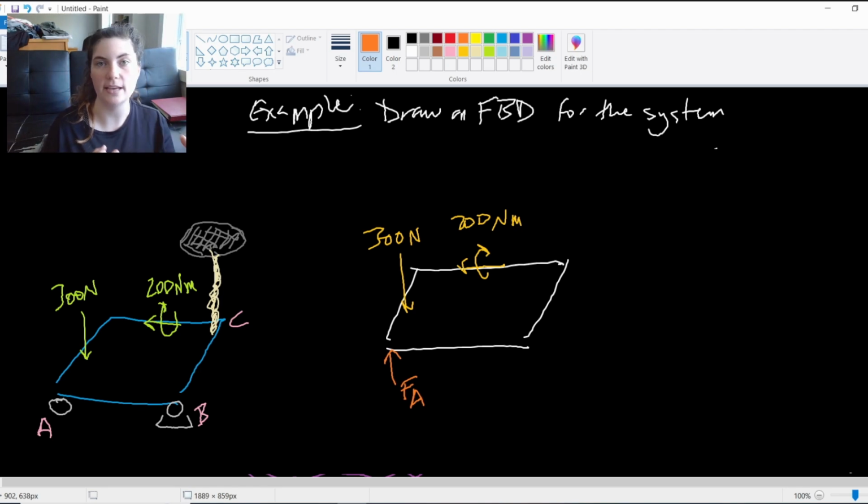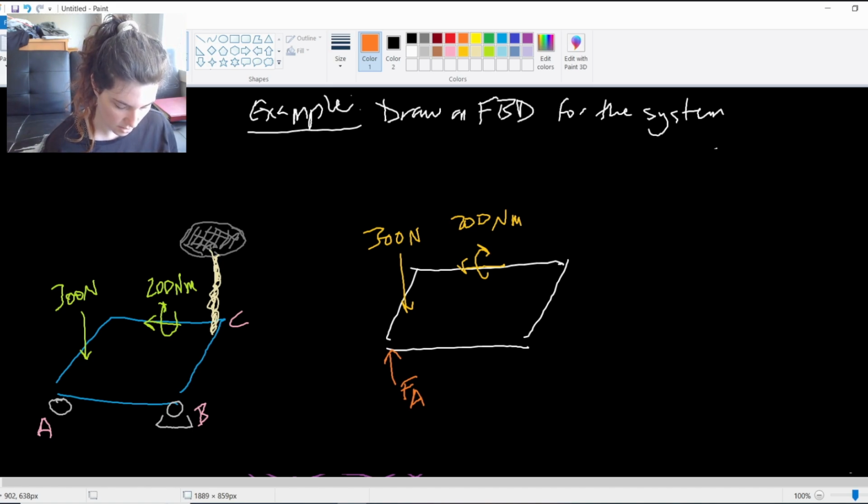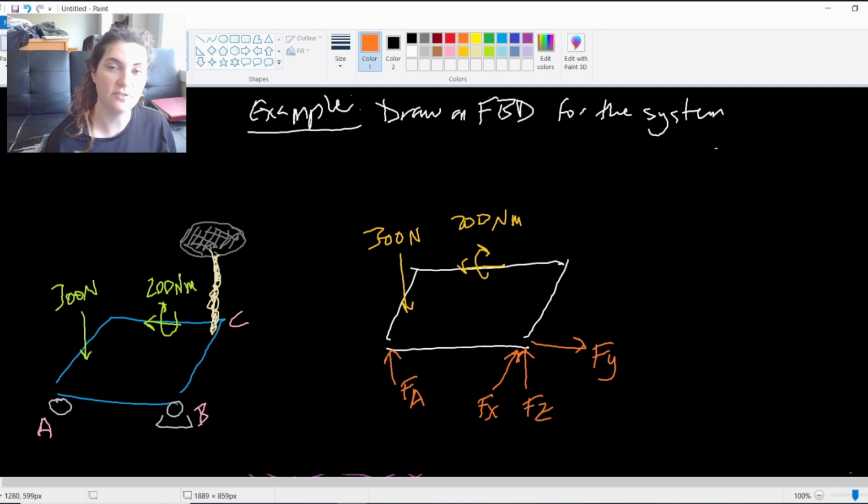Now the difference between A and B is that A is just this ball that's allowed to move and rotate wherever, whereas in B, it's stuck inside this little cup. It's a ball and socket connection. So this means that my X, Y, and Z directions are all fixed here at point B. So in all directions here, my Fx, Fz, and Fy, if I make an assumption on direction here, it's fixed in all three directions for point B.